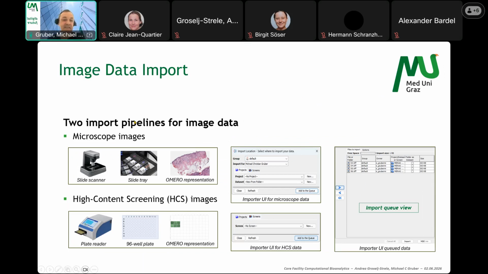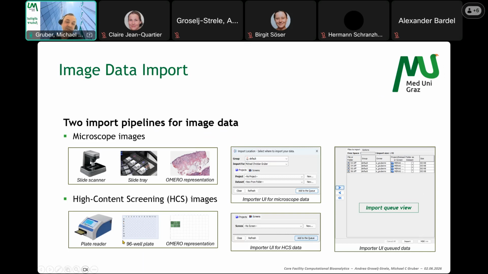However, due to the various different data types, there are two ways to import the data: either through projects, to import, for example, slide data, or through screens, in order to import high content screening data. Here you can see what high content screening data looks like.